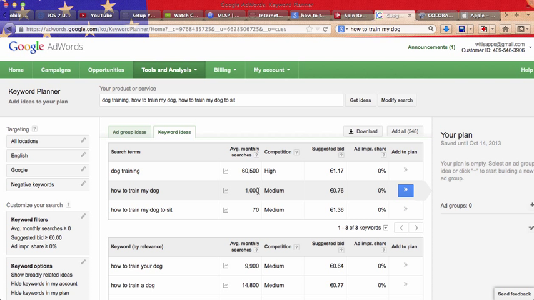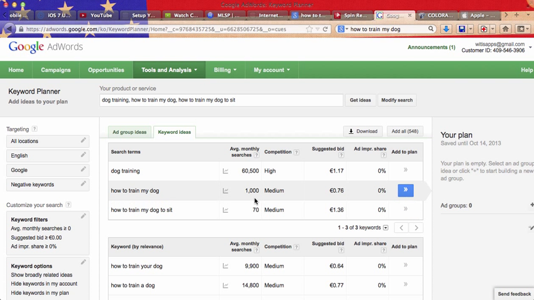So what I recommend is that you go for the low-hanging fruits, 9,000, 5,000 searches per month. As long as you have the other parts, on-page SEO and off-page SEO, figured out, then it should be pretty quick for you to rank for that keyword. Here we have how to train my dog, which is very specific, so it's going to attract people who are looking for a specific search. So here you could write your article or make your video around this keyword, how to train my dog.